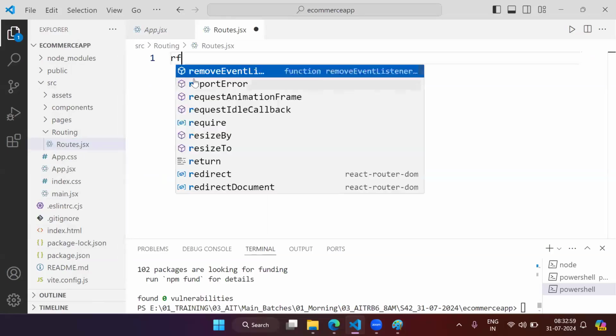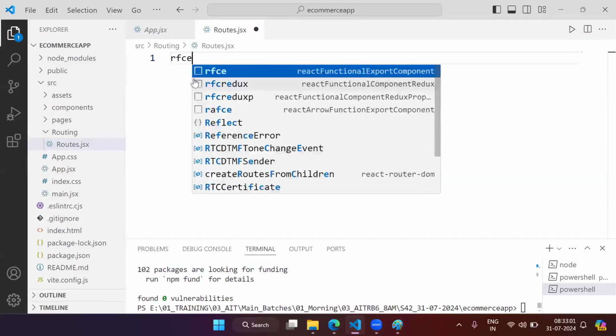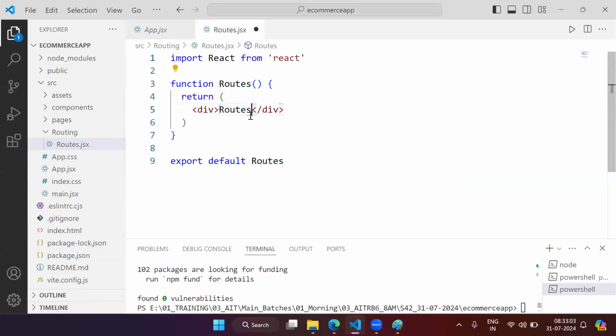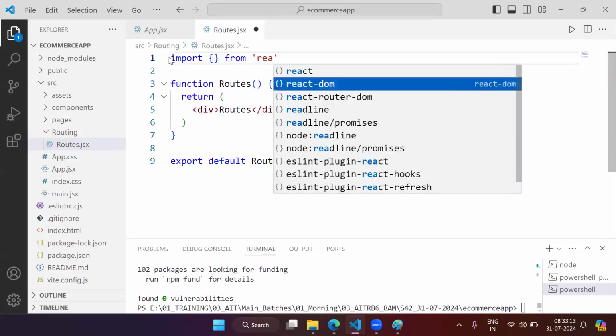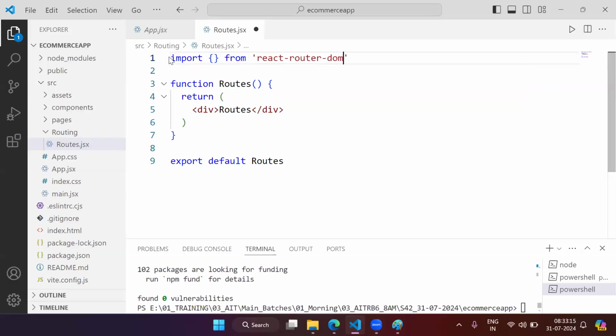So here I am creating one component. Here I will import something from React Router DOM. So instead of implementing that routing code in app.jsx, we are just implementing it in a separate component. Apart from that, nothing.